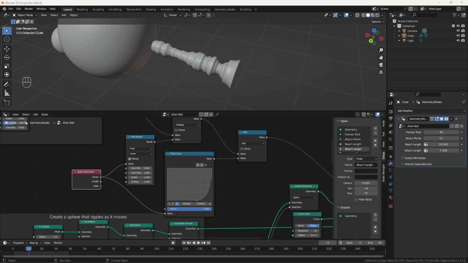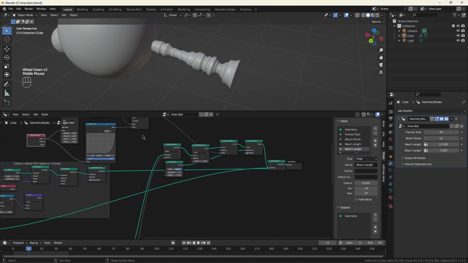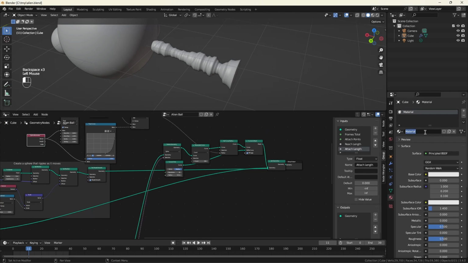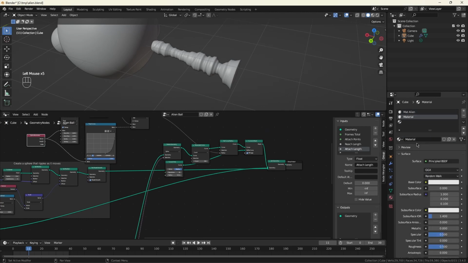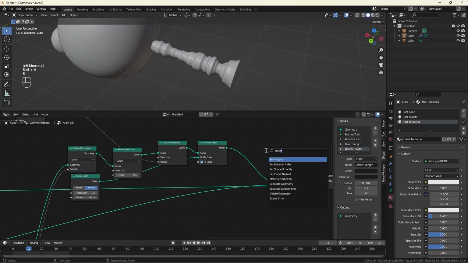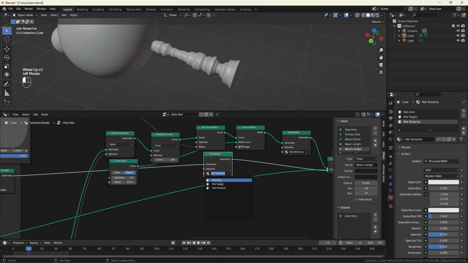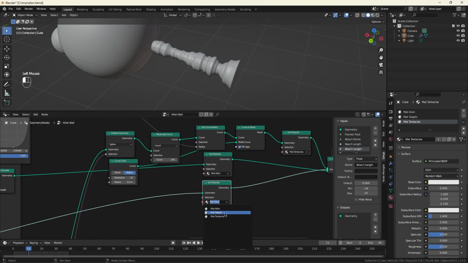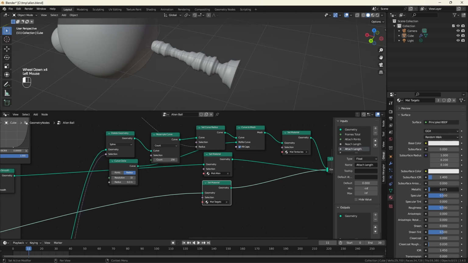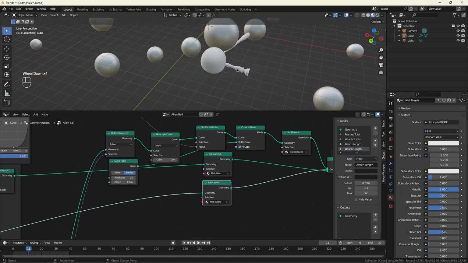For the last part, we just need 3 procedural textures, which I kept deliberately easy. Create the textures and assign them. Tentacles for that one. The alien ball for that one. And the targets. I'm going to start with the targets because it's the easiest. Want something metallic. Not too rough, just to pick up some shine.